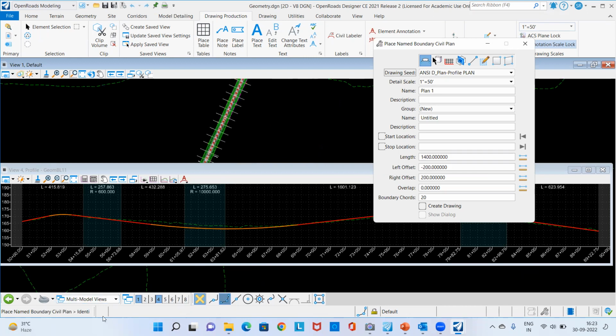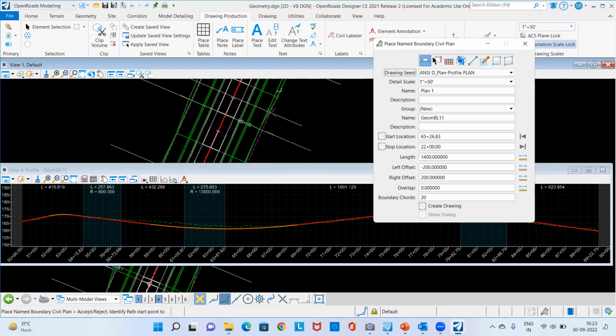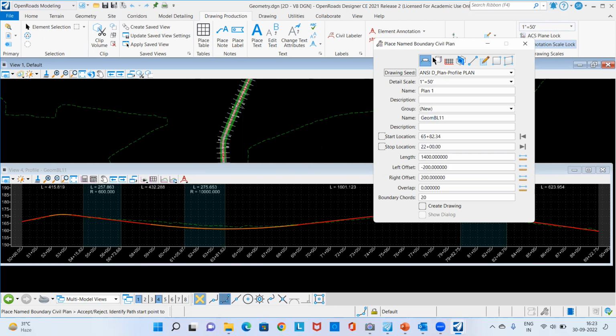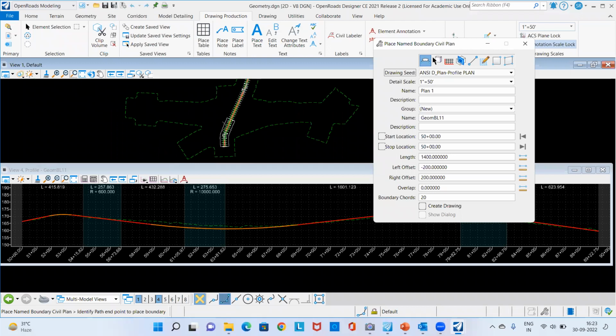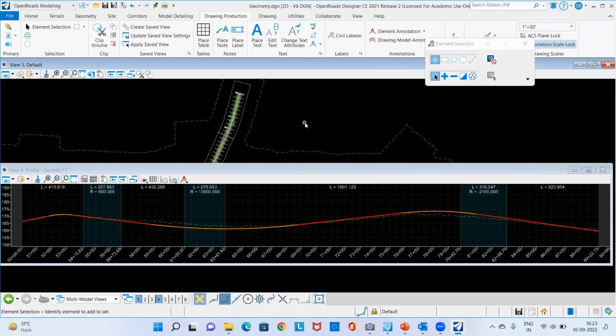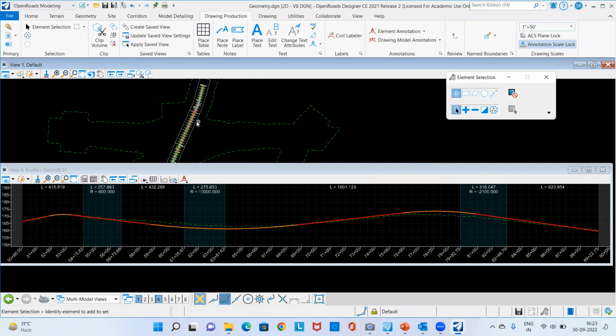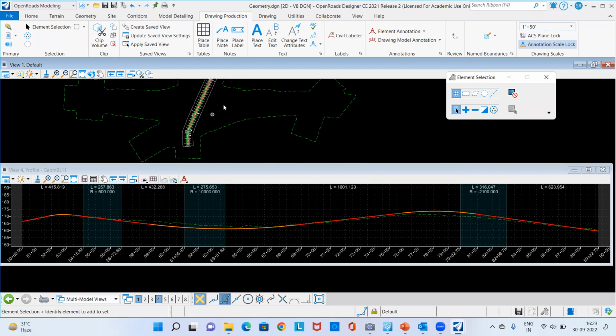So it says I define the path element, meaning the alignment, start station and end station. Left click to accept. So the named boundary or clip boundary for the plan has been created.